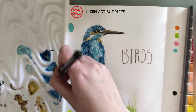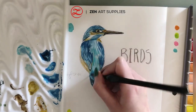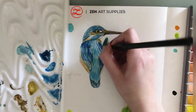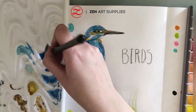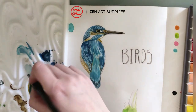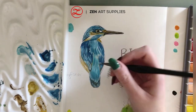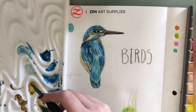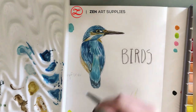For more depth and dimension I'm adding a few more dark lines to the bird's feathers. Dark values are very important because they give dimension, but be careful not to add too much water because that would make it look muddy. Don't overdo it — let a few of the other colored feathers show through.